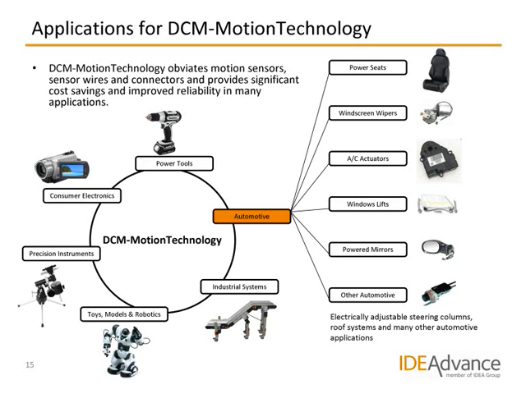Automakers could potentially save a lot of money and weight if they didn't require external sensors and the many meters of sensor detector and sensor power wires and fragile connectors at each end of their control system. To go sensorless in areas where it doesn't compromise safety makes a lot of sense for car manufacturers. Battery-operated power tools, consumer electronics, precision instruments, various industrial systems, and not least toys, models and robotics are other promising application areas for sensorless detection and DCM motion technology.